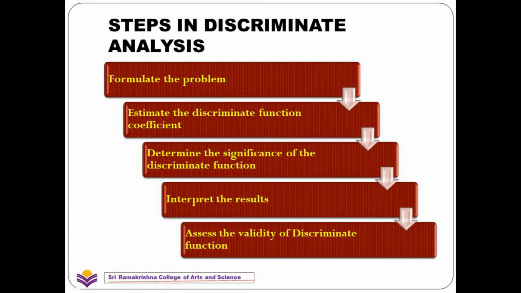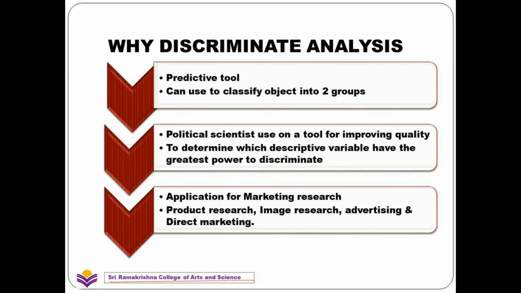Let me explain how it is useful in business. Next slide. Why discriminate analysis? As I said earlier, it is a predictive tool. It can be used to classify objects into two groups. It is used by political scientists as a tool for improving quality. Dr. Ambedkar, Economics of Drafting Committee of the Constitution of India, Mr. Stephen Brams, expert on voting system, and Mr. Sor Ramasamy, editor of Dukhlak, used this discriminate analysis for predicting purposes, just for improving quality.